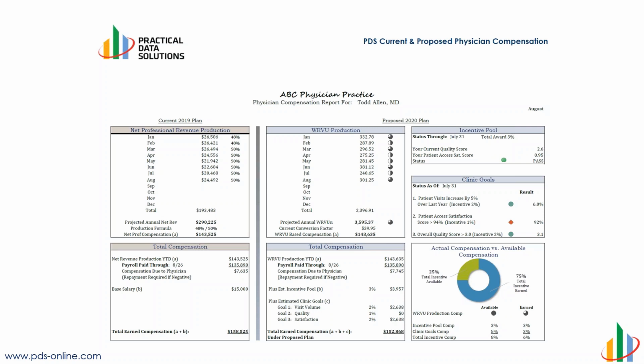Becky, did you find that when you were rolling out, whether it was a new dashboard or a new plan, was it more effective to meet with physicians in groups? Or was it more effective, potentially, to do one-on-one meetings? We really did a mixture.